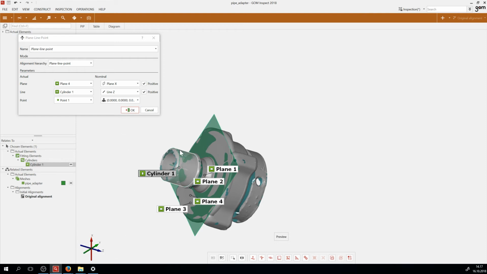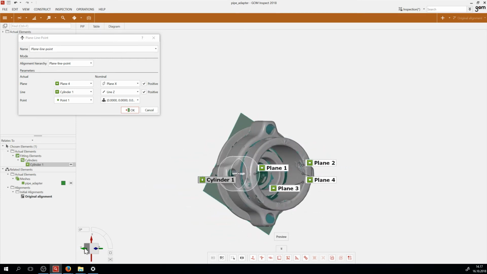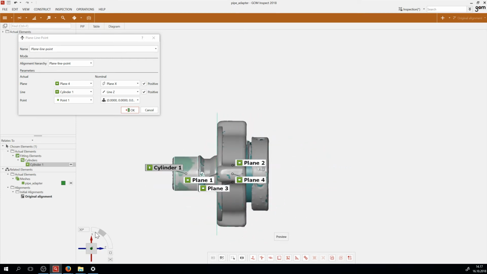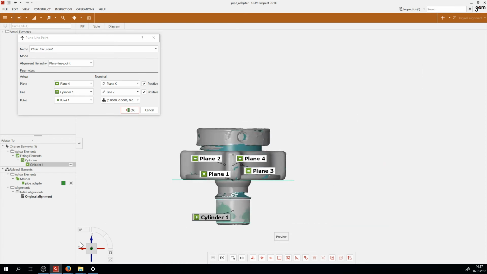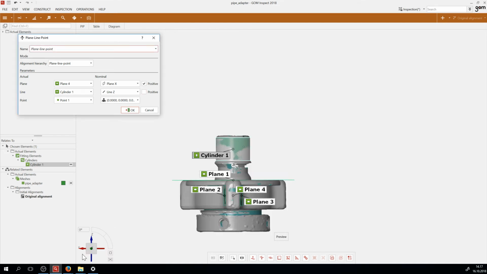So one thing, maybe I want this, so let's say like this. I want the z-axis to point in the other direction, and how we do that is here we can change this positive to negative.